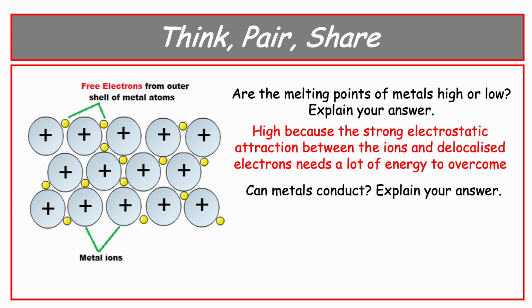The big mistake here is students confuse metallic bonding with ionic bonding. In an ionic compound, the electrostatic attraction is between a positive ion and a negative ion. Here, the electrostatic attraction is between a positive ion and an electron. So it's very different. There are no negative ions for metallic bonding. So you need to make sure you don't write that in your answer.